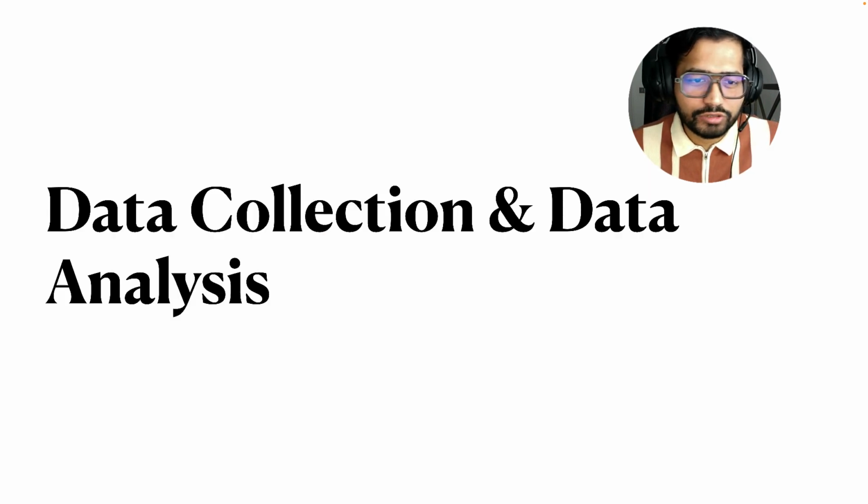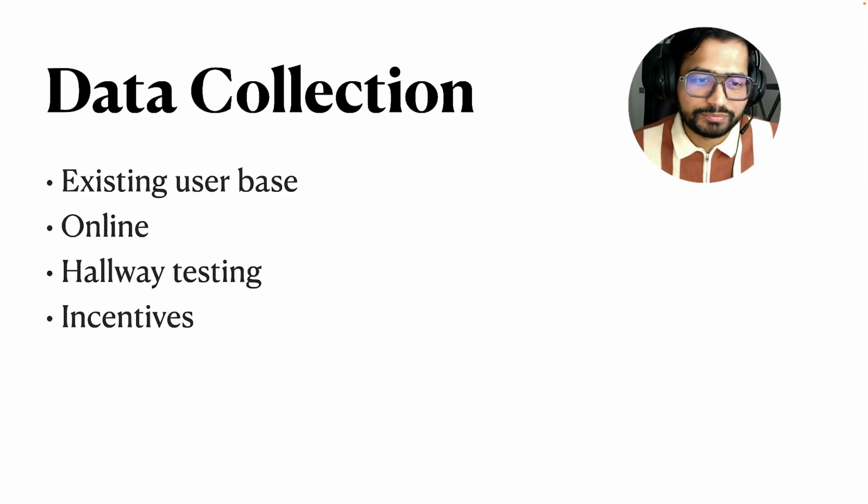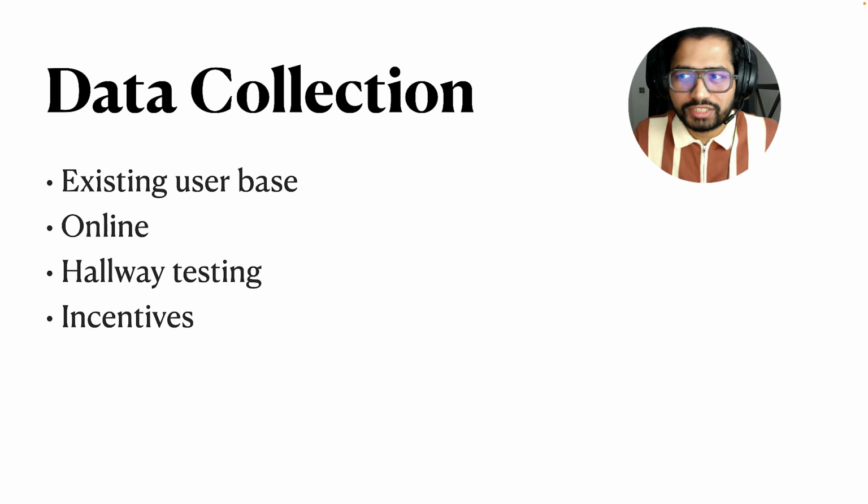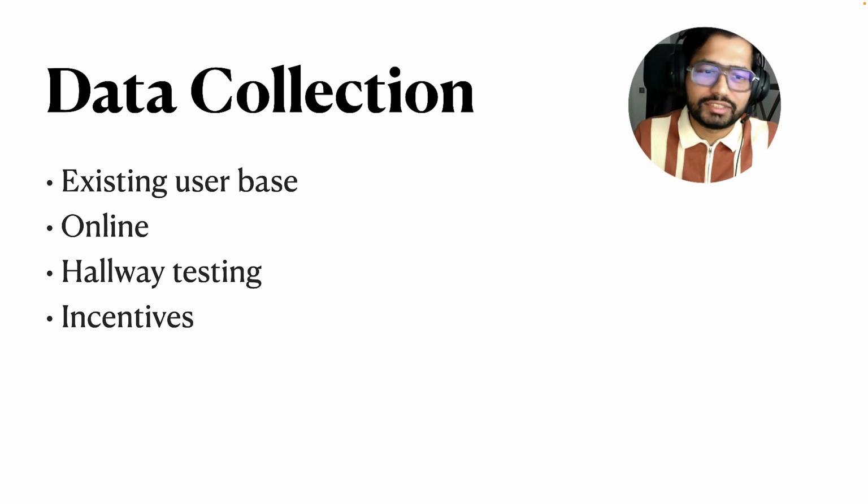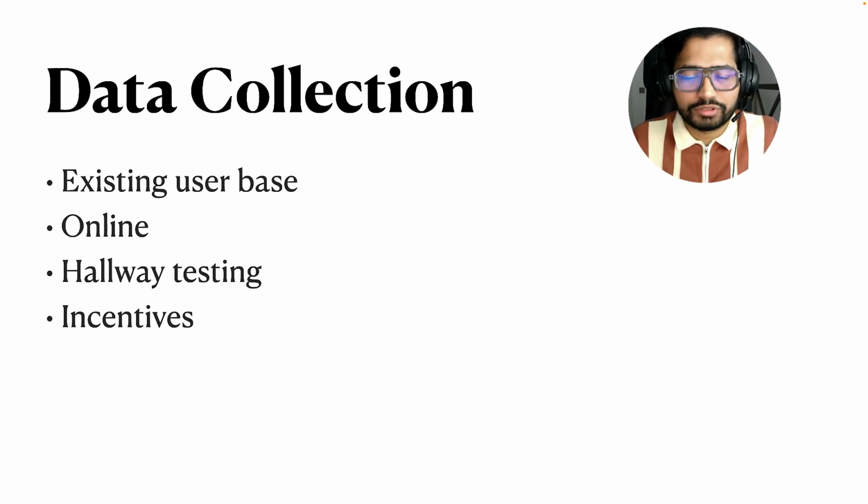All right, great. Going forward, the data collection and data analysis. There are different data collection methods that we use. One is from the existing user base. Let's say it is an Amazon app. Amazon already has an existing user base, so you collect data from them. Sometimes you throw in questions and ask them to answer if they have time.